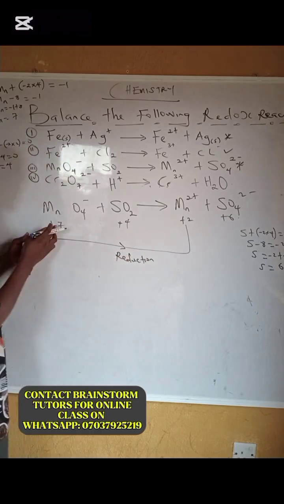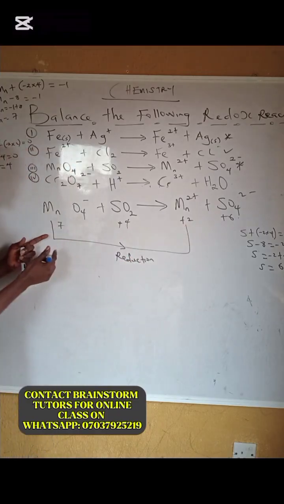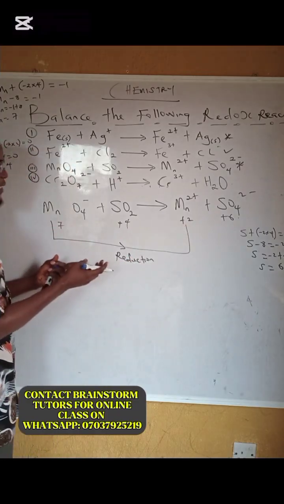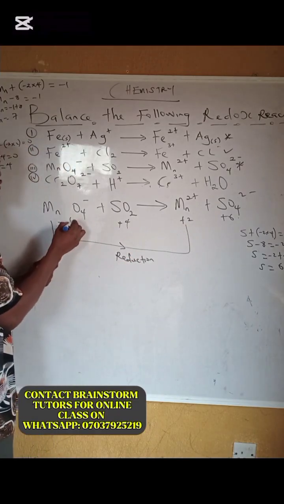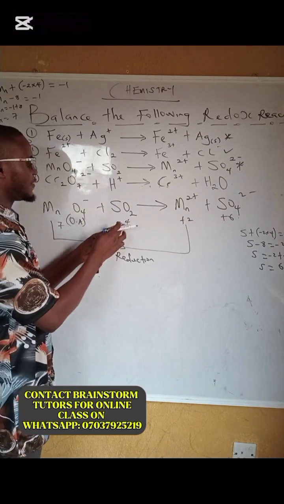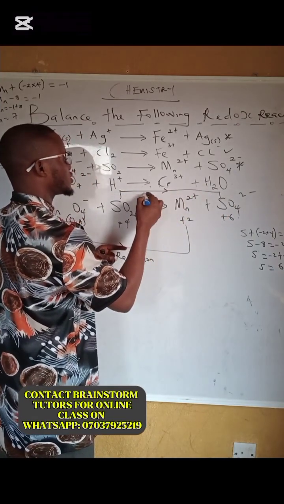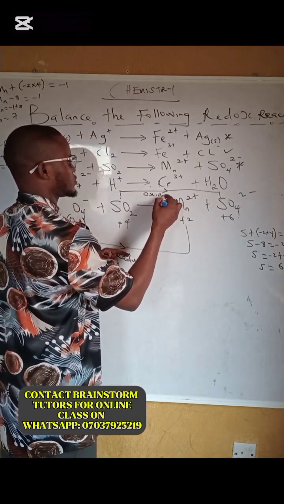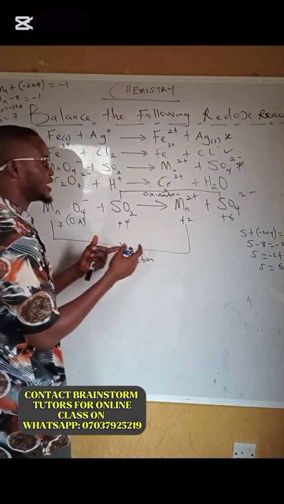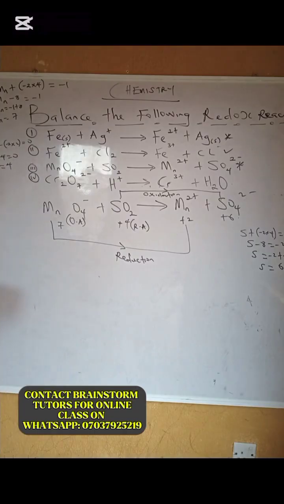I think that manganese 7 is reducing to what? Manganese 2. Then also, the substance that always undergoes reduction is always known as what? Oxidizing agent. The same thing also I'm going to have here. Here we have 4, here we have 6. So what will actually happen here is what? Oxidation. And the substance that undergoes oxidation is called reducing agent. As simple as that. Since the moment you're able to differentiate them, I can now solve them separately.